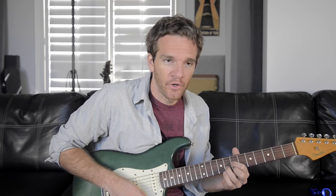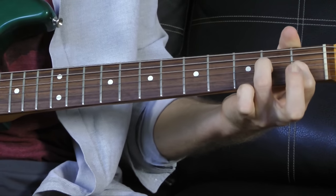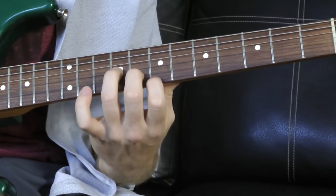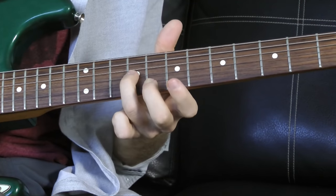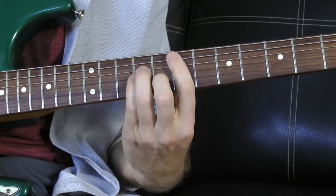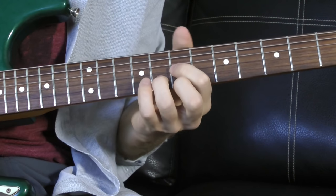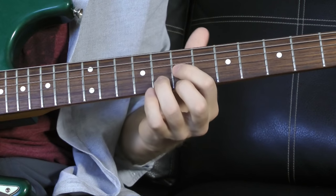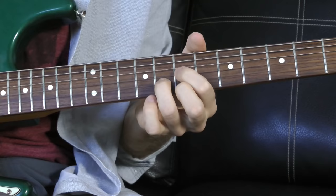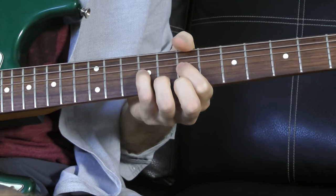The next voicing is going to be an A minor voiced chord. If we just take the bottom three strings of an open A minor, we get this staircase shape: nine on G, eight on B, seven on E. Your root note is where your ring finger is — this is just part of an E minor barre chord voicing without the lower strings. The nice thing is we can go from this G to this E minor easily by adding your pinky: G, E minor, G, E minor.